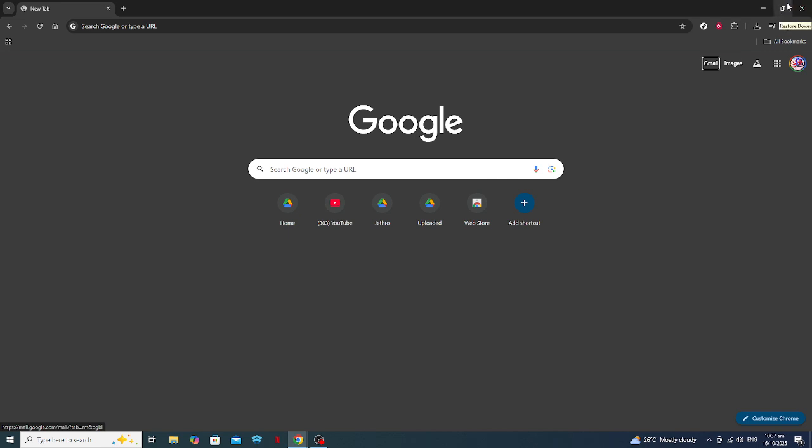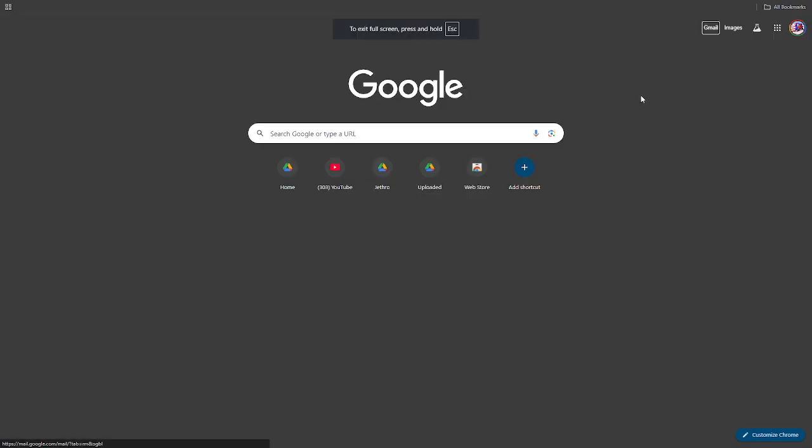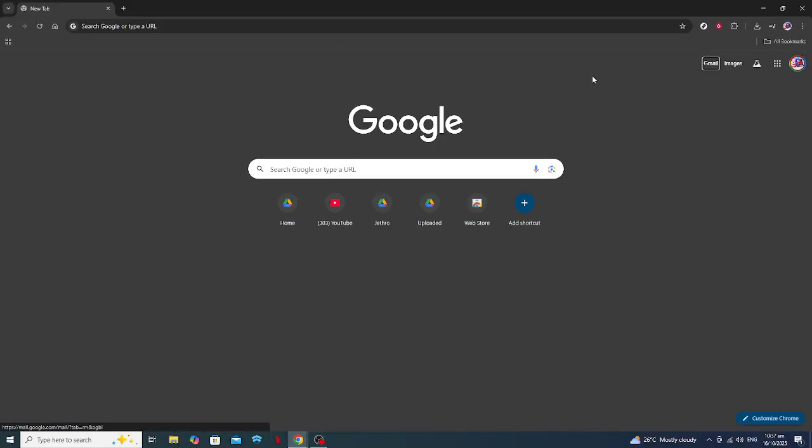Now, if that doesn't solve the problem, the toolbar might be hidden due to the full screen mode. Check whether Chrome is in full screen mode by looking for the F11 icon on your keyboard. By pressing F11, you can quickly toggle between full screen and windowed modes. Hitting F11 again should bring that toolbar back if full screen mode was indeed the culprit.